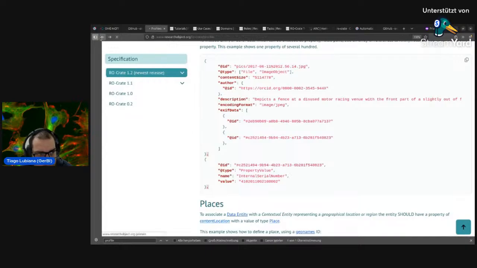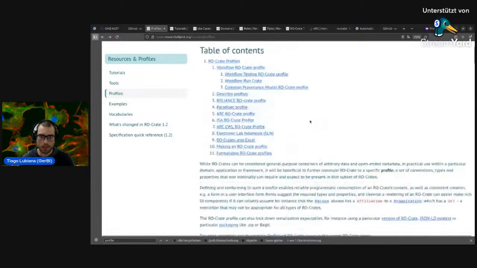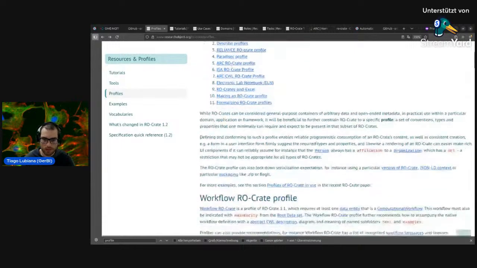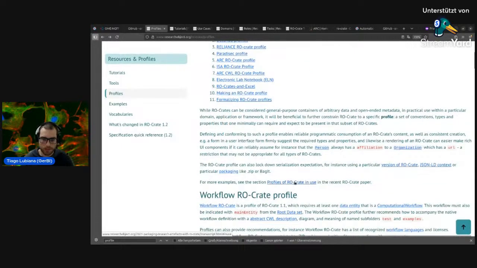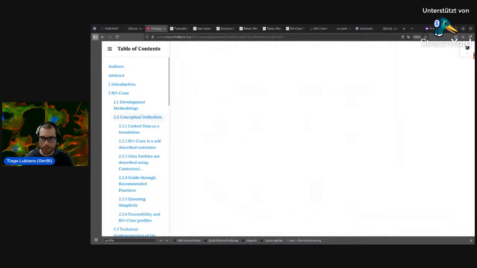So there's a spec for the RO-Crate, and then RO-Crate profiles. So see profiles of RO-Crate in use. Interesting. This looks like Manubot.